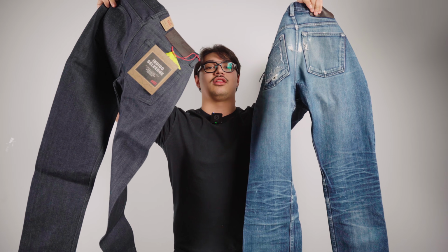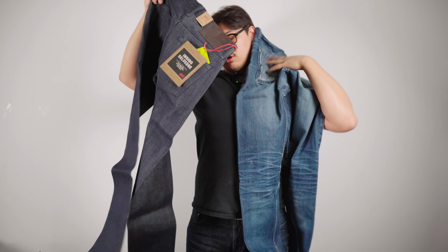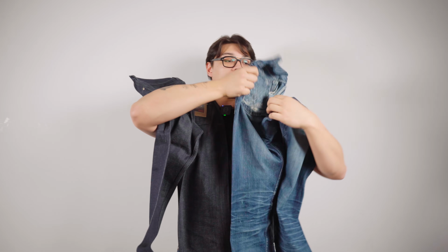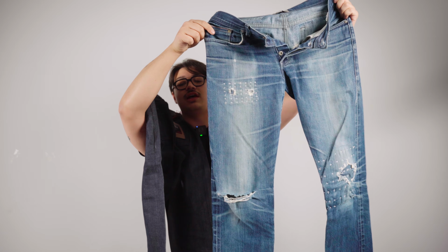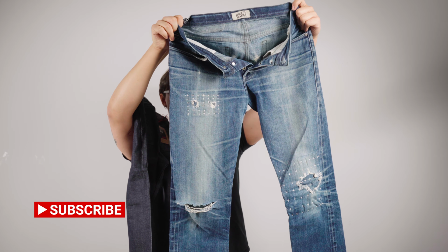But Naked and Famous still has a lot more to go in terms of making jeans. Let me try to get them both here. We got one like this and one like this. Guys, that is the Indigo Selvedge, our first fabric, first pair, and that's a fade review.